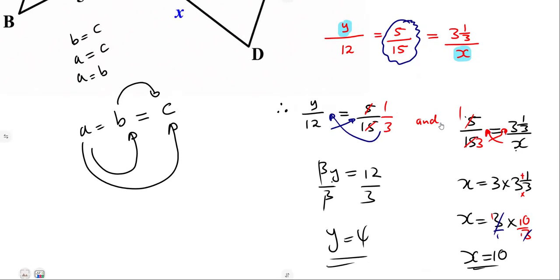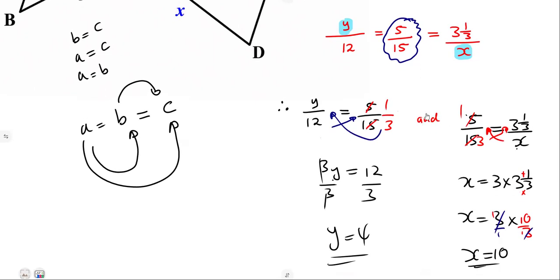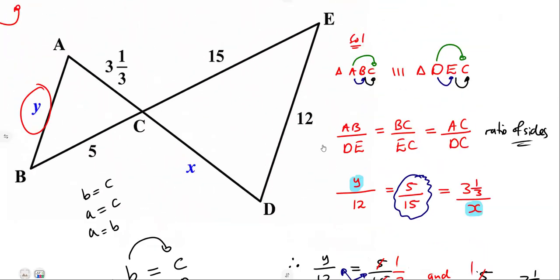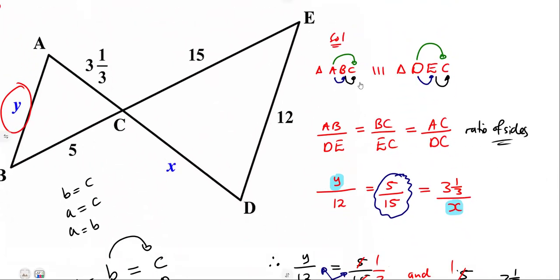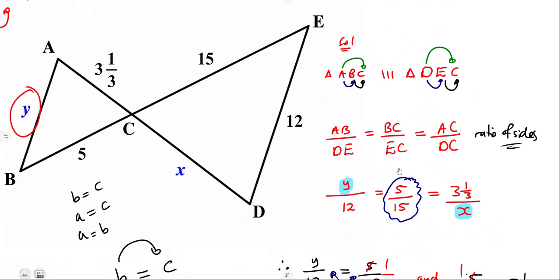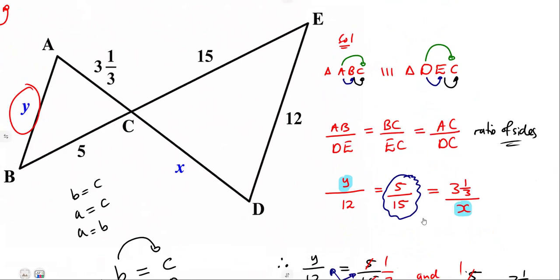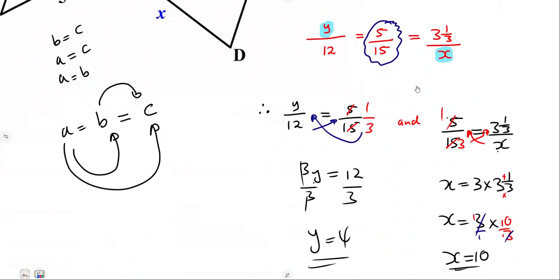So you see, guys, how they ask these questions. In this case, already you're told the two triangles are similar. You're not to prove that they are similar. It is to calculate the value of X and Y. So just consider that if two triangles are similar, what you know is the proportionality concept. So equate the ratio of sides. From that ratio of sides, you form an equation with those unknown values. Then you can find their values, just like that. So that is the concept, just a matter of revision.